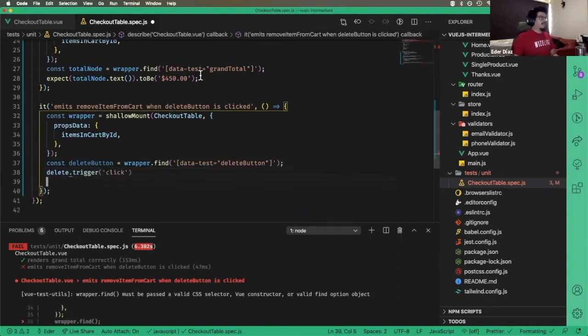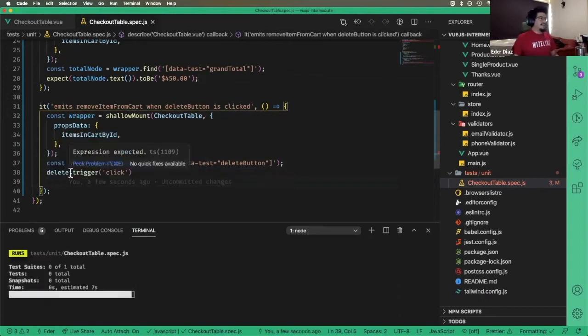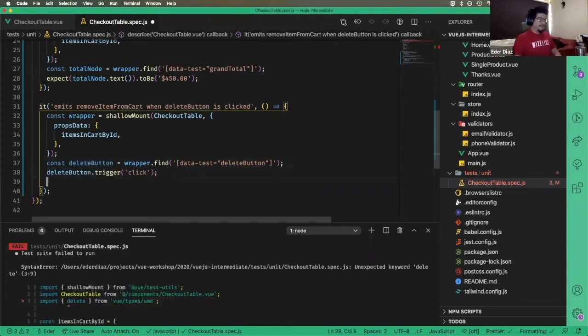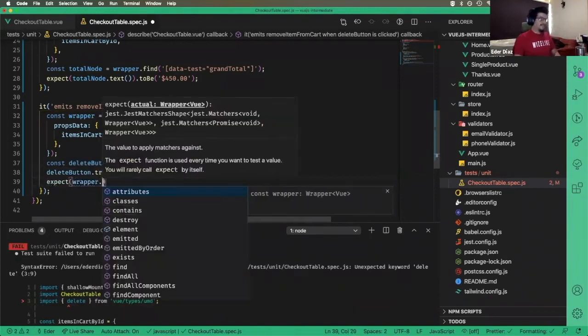And the thing that we're gonna expect here is not a change in the value. Oh, sorry, this is the delete button. This should just emit an event. So we expect the wrapper emitted.